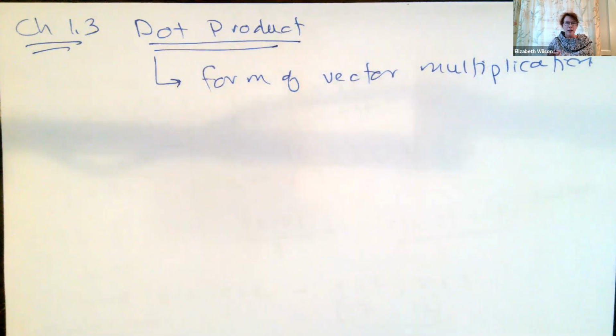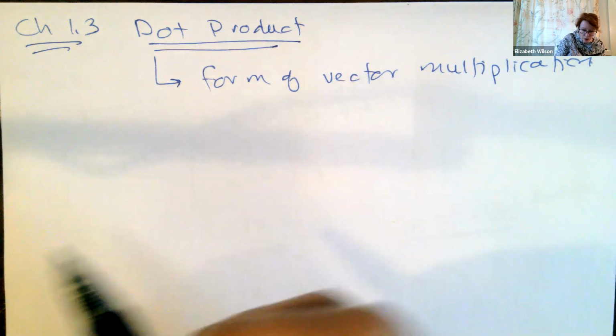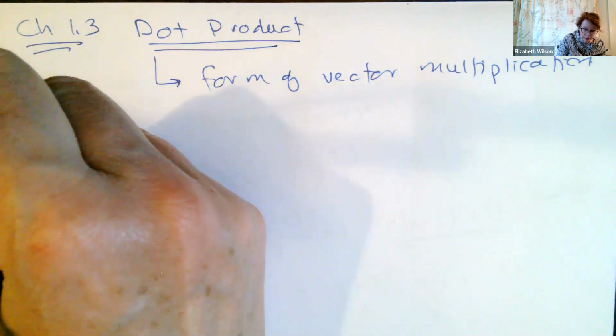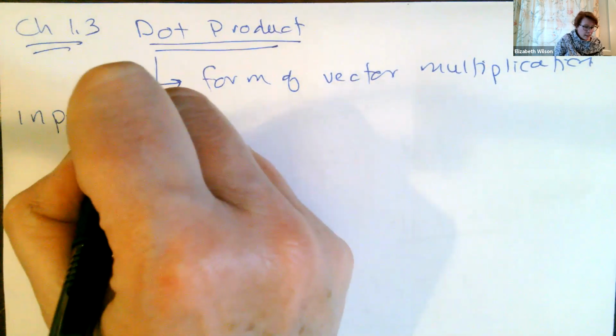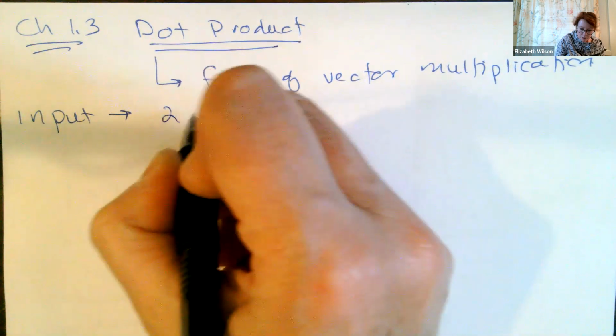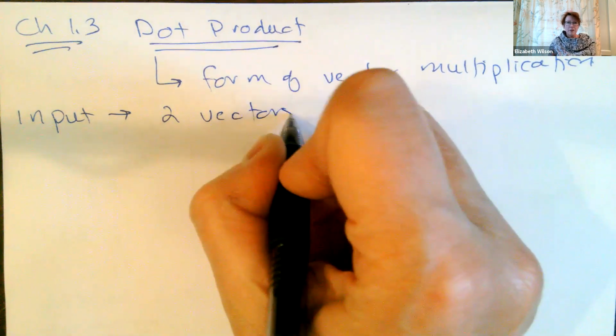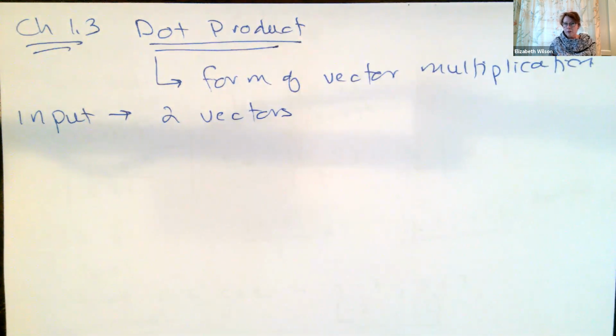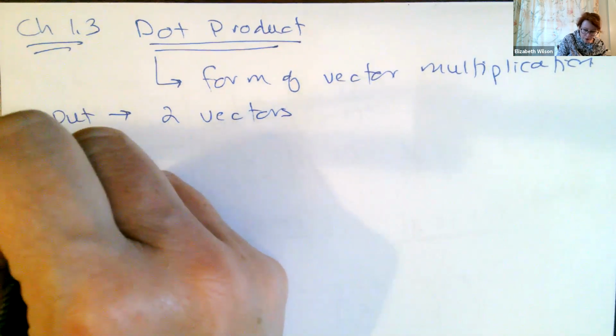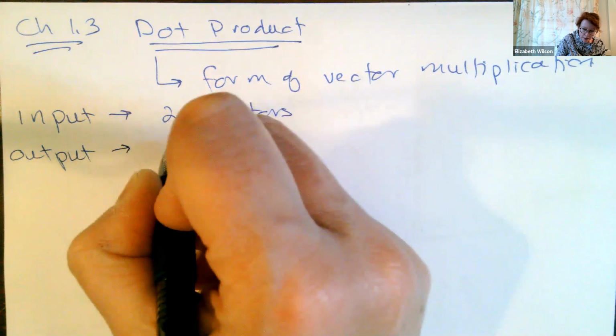We were just multiplying a number by each component in our vector. There's a whole geometry behind the dot product, and it's more complicated because we're dealing with two vectors, right? So let's break this down into our input. I have two vectors, like V and W or V1 and V2, whatever they're called, but the output of the dot product is a scalar.